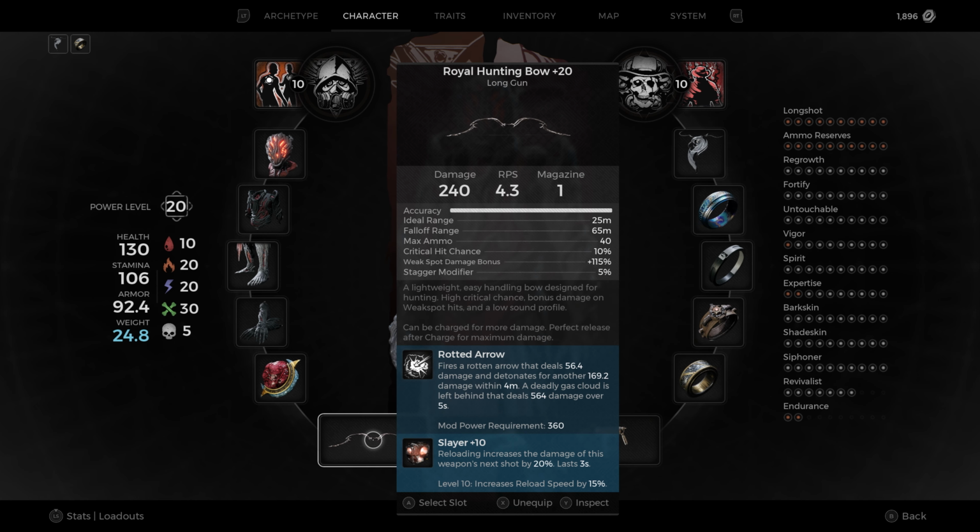Now we finally look at our primary, the Royal Hunting Bow. 240 damage and a rate of fire at 4.3, we see that the synergy we have put together using our amulet, rings, and the Mutator Slayer, which increases the next shot by 20% after reload, truly puts this bow on the map of high damage dealing weapons. This may not be your best bet against a boss on Apocalypse, but it will snuff out the mobs while getting to the world boss.